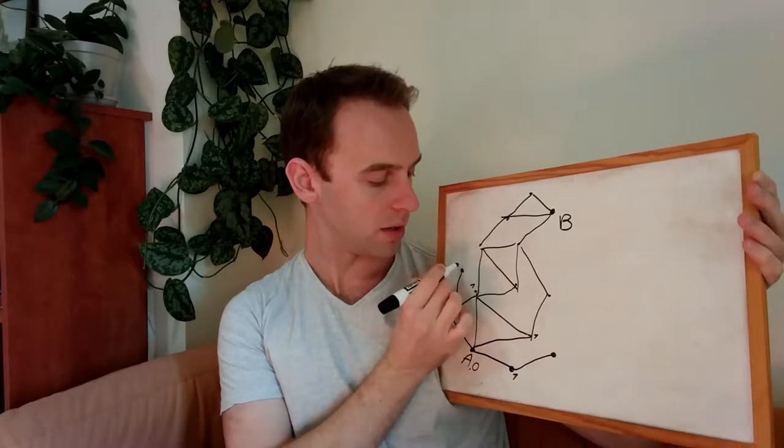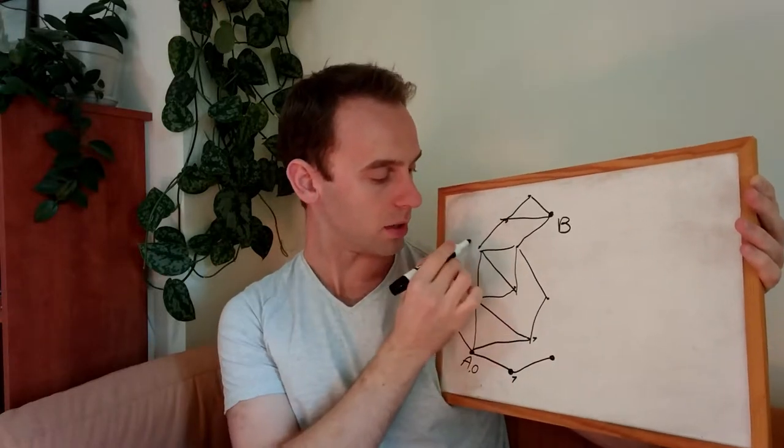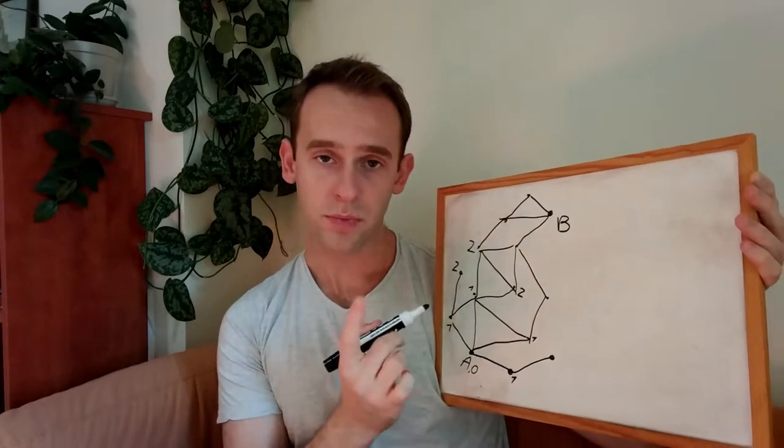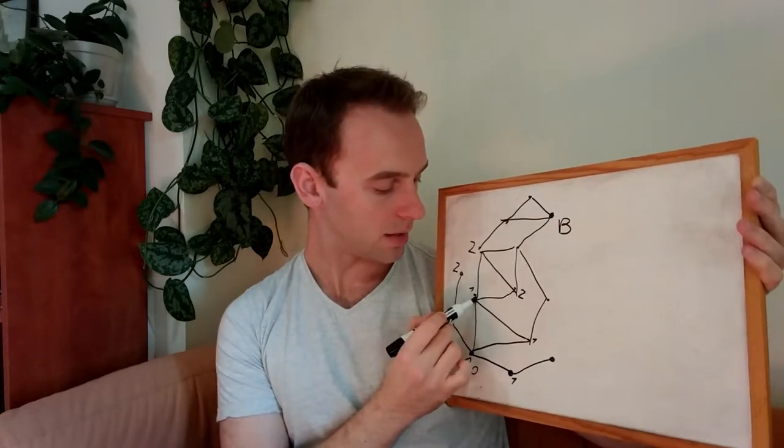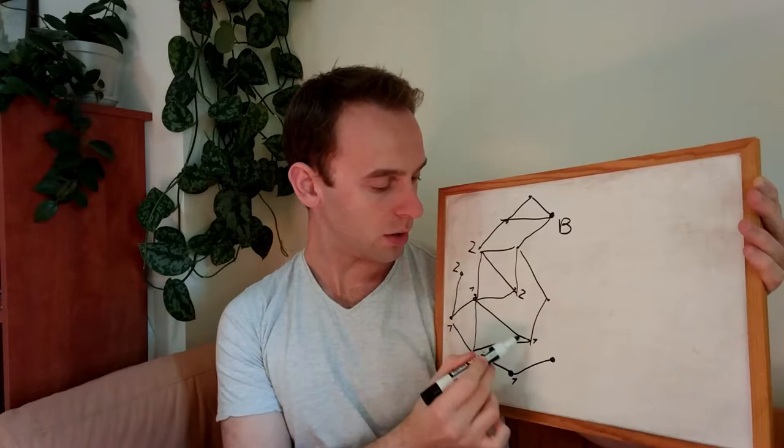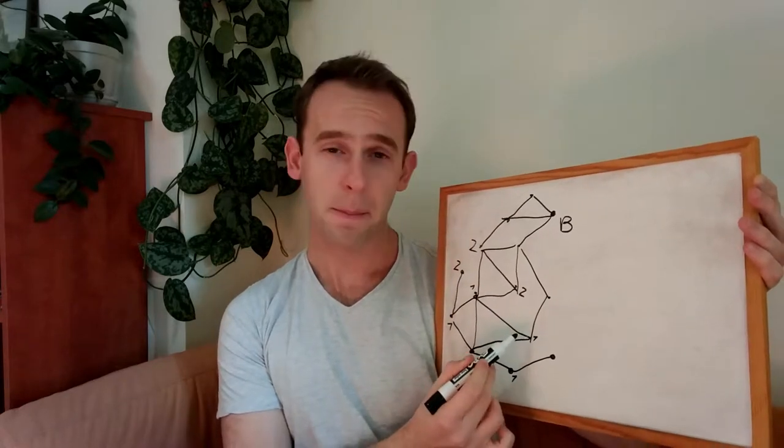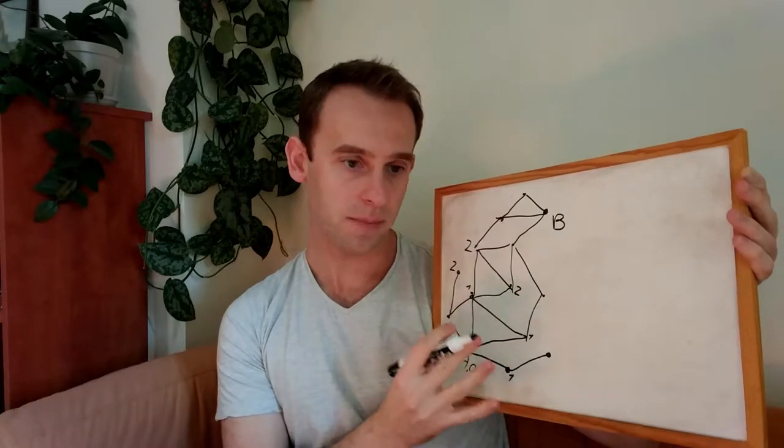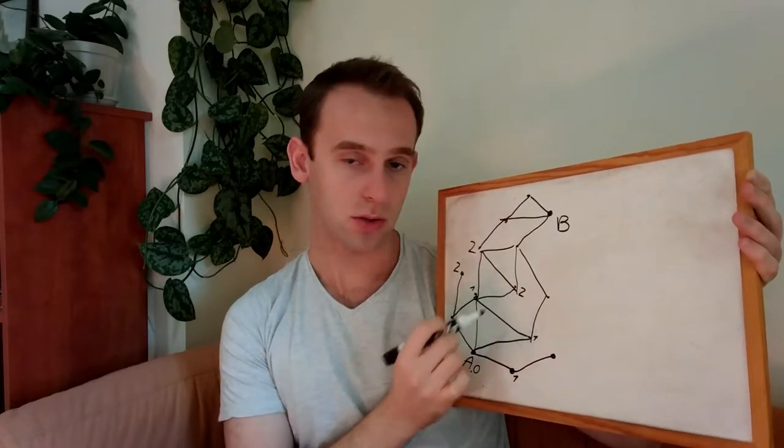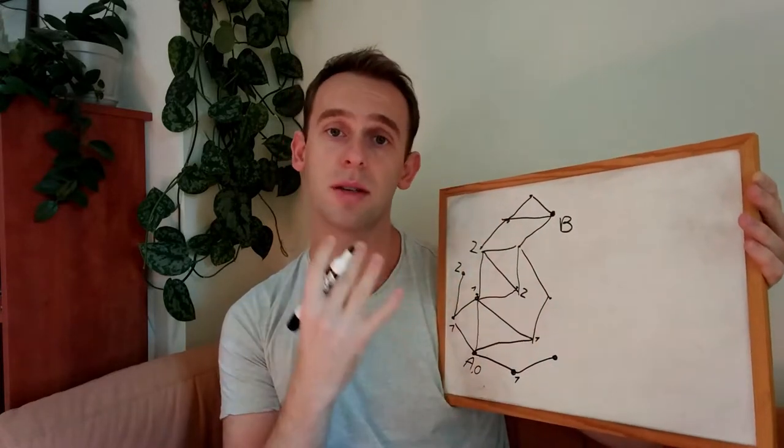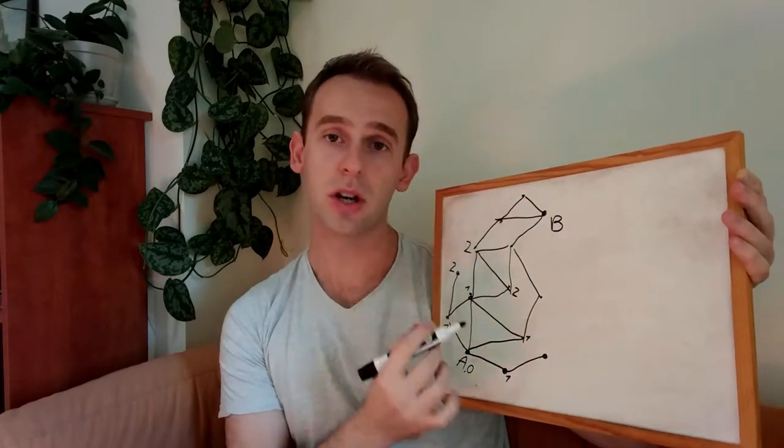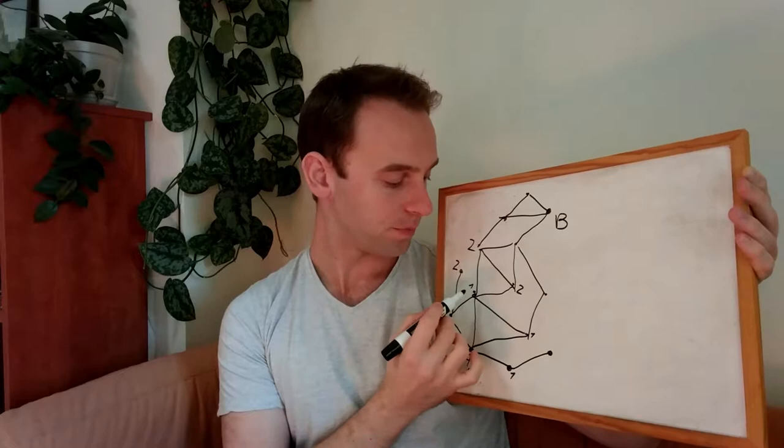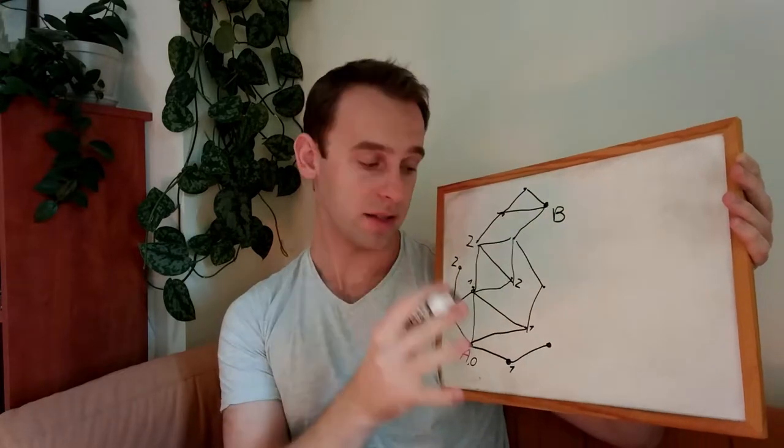This one is obvious, two. This one is also obvious. This is obvious. And now, we can look and see that the neighbor of this node is also this node. But this node already has a number assigned to it, and it is smaller than our number two. So what we're going to do, we're simply going to skip it. We're going to update all the nodes, except the nodes that already have a distance.